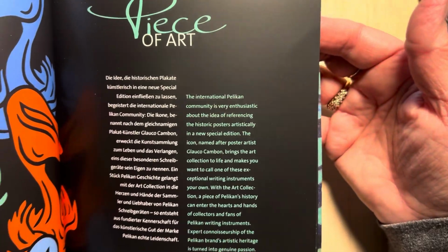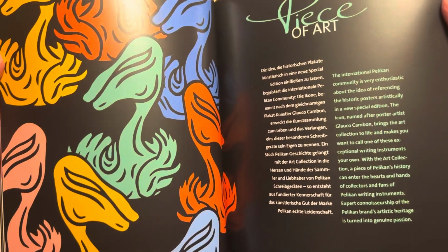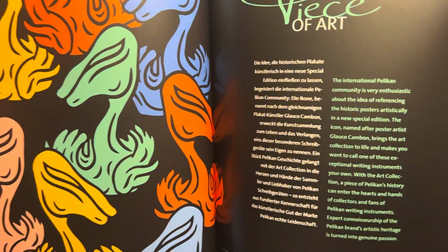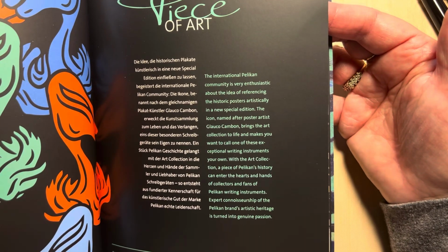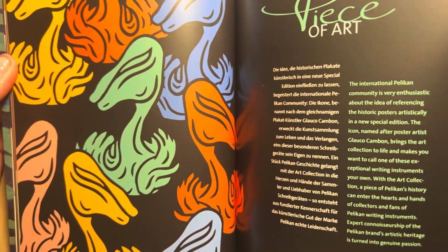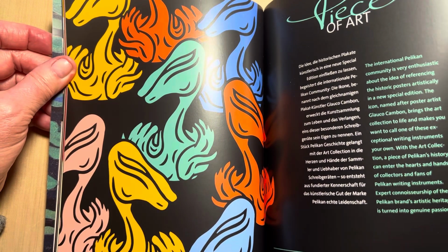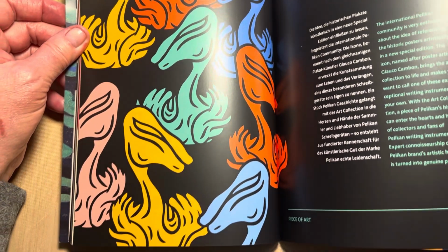The international Pelikan community is very enthusiastic about the idea of referencing the historic posters artistically in a new special edition. The icon, named after poster artist Glauco Cambon, brings the art collection to life and makes you want to call one of these exceptional writing instruments your own. With the art collection, a piece of Pelikan's history can enter the hearts and hands of collectors and fans of Pelikan writing instruments. Expert connoisseurship of the Pelikan brand's artistic heritage is turned into a genuine passion.